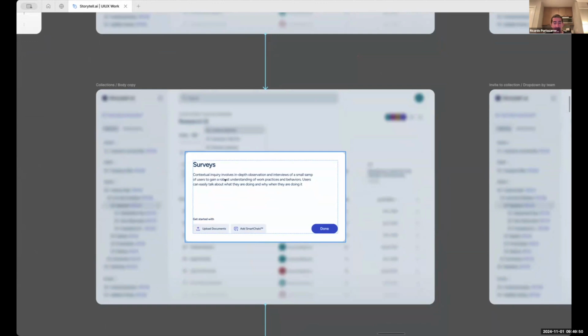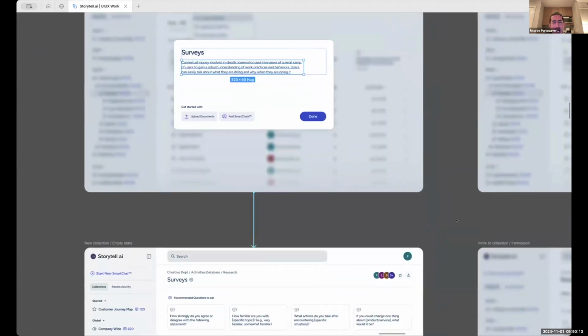The user that just has been onboarded doesn't understand what it is. It's just someone sent me an email. I get to Storytell. I get all of my process to be on the walkthrough. And when I get to the collection, I'm not actually sure what this is about. We don't have the meeting. So I need to think about that user in the perspective of how is his learning curve to get into the experience. So sometimes we need to be pretty specific about descriptions and stuff like that.